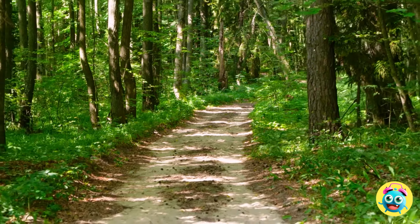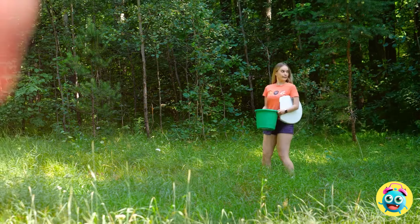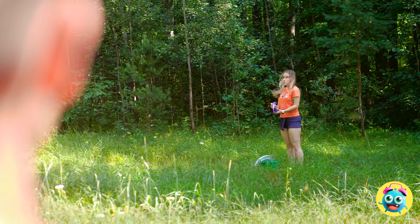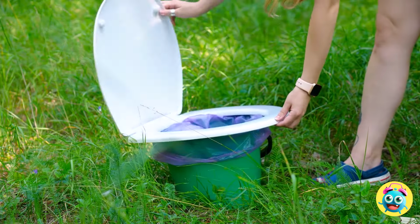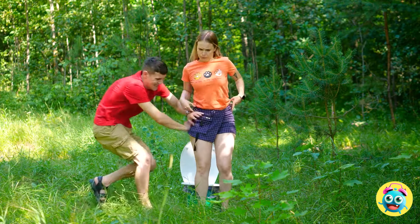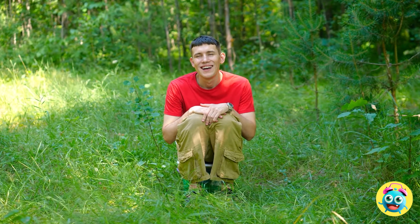Maybe over here? Oh, that path looks kind of scary. Nope, need somewhere else! Oh my gosh, what is she doing? She's got a bucket, and a toilet seat, and a garbage bag? I don't understand what she's doing. It's a toilet! It's mine! Out of my way! It's an emergency! Oh, thank goodness. What a relief.